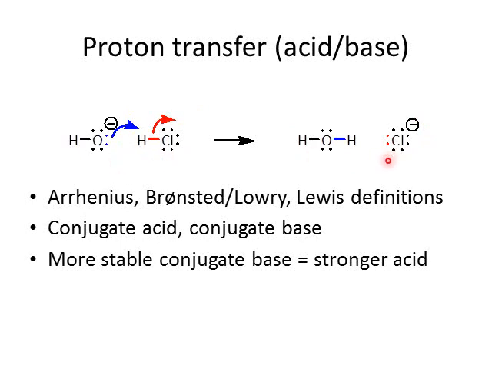There are different reasons why a conjugate base might be stable. I'm just going to mention them. You might want to go back and look at this if you don't remember this at all, but the stability of conjugate bases could be related to electronegativity or size. It could be related to resonance.